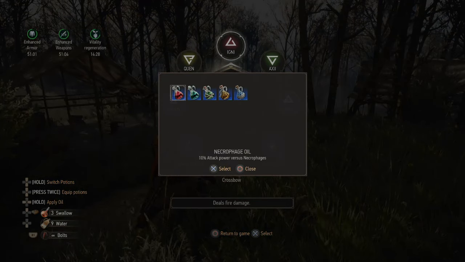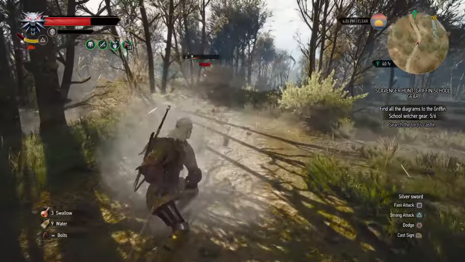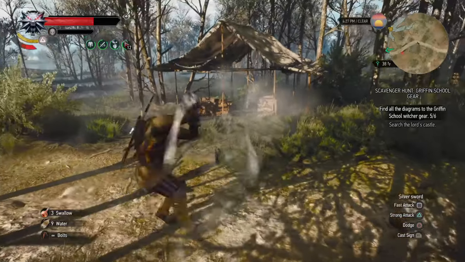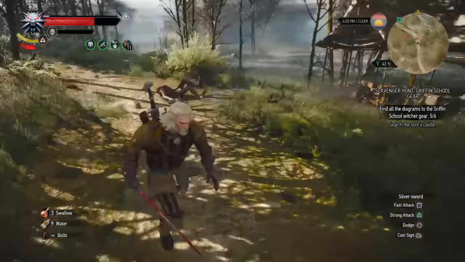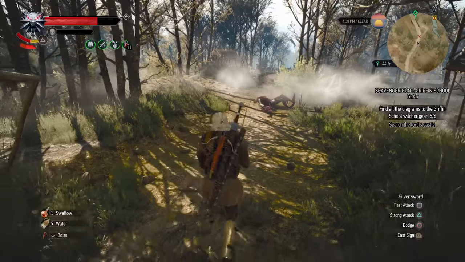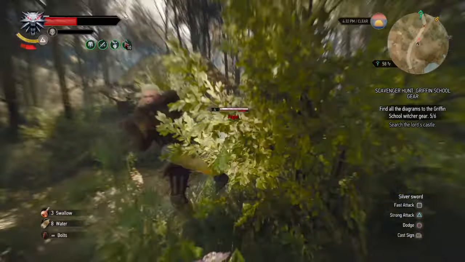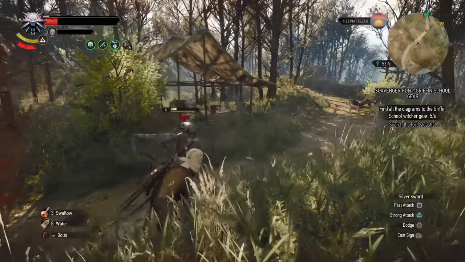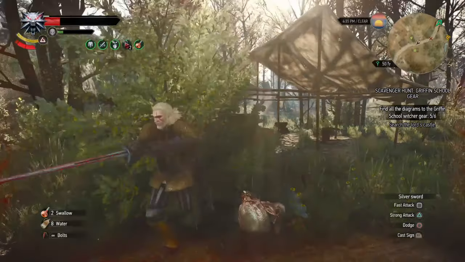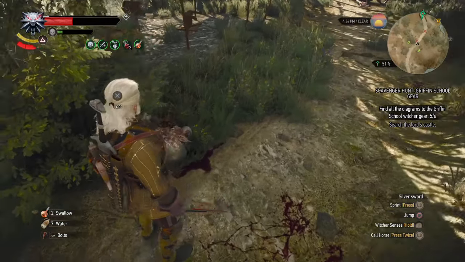Igni, oil. Let's put on some necrophage oil too. How do you like that silver? These guys are like ghosts. I don't know how many are here. Cut it out! What are these things? I keep forgetting what they are.